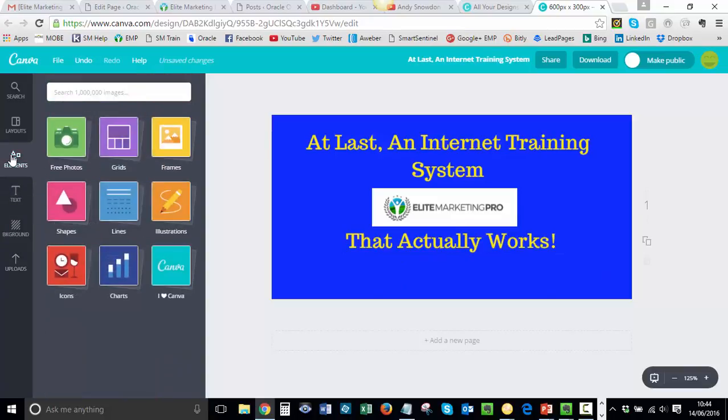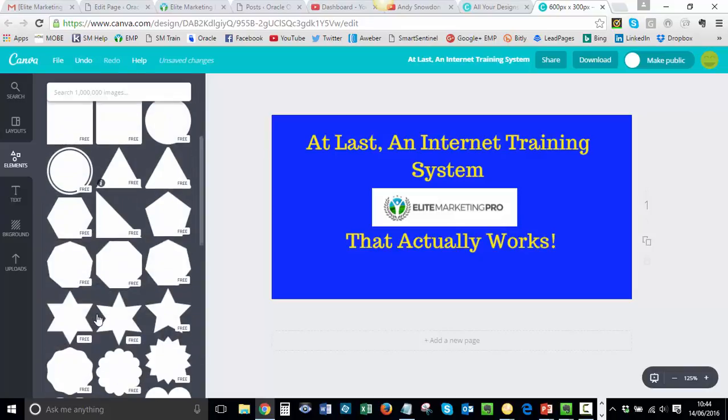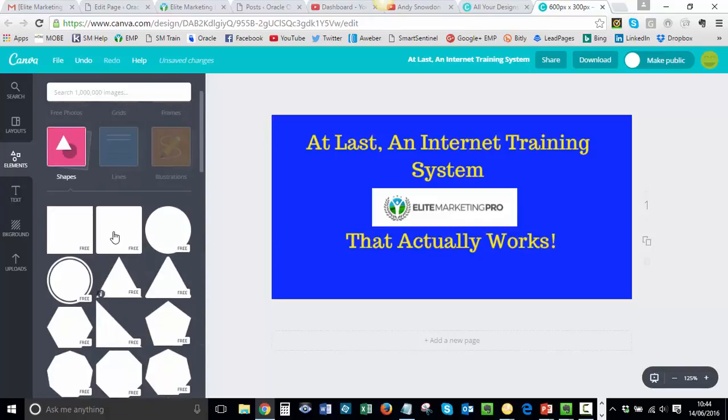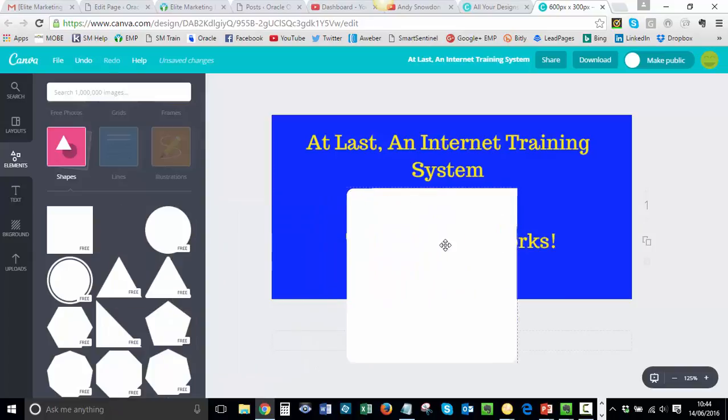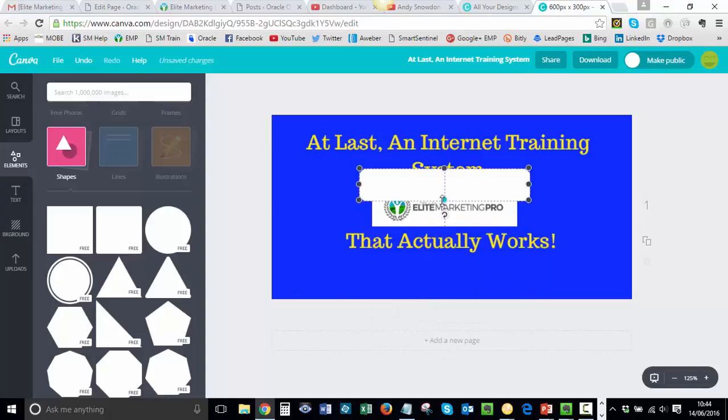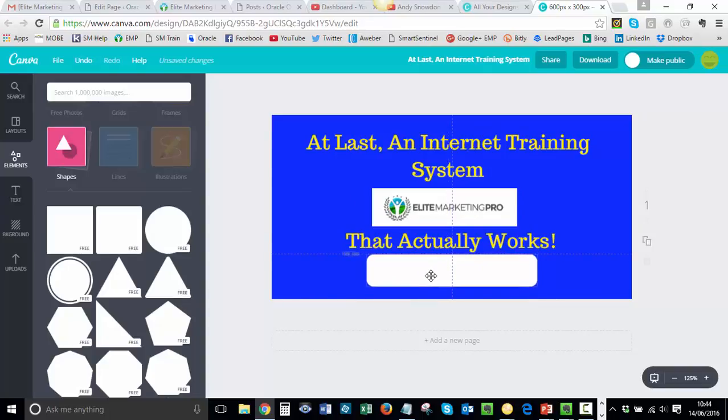So I'm going to go into elements, I'm going to go into shapes and find something that looks like a button. I think it's going to have to be one of those. That's a rounded one. Way too big, of course, but that's not a problem. Just going to reduce that right down and bring that across. It all works. If you've used Photoshop, this works in the same way. It's actually using layers, and you can move them before, in front, or behind. You have to remember which layer you're on, and that looks okay, I think.